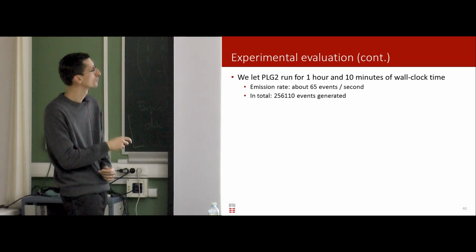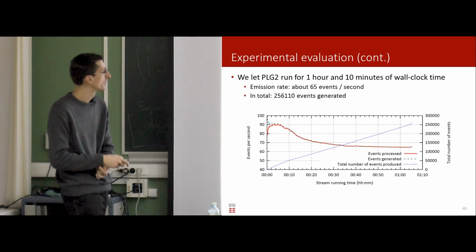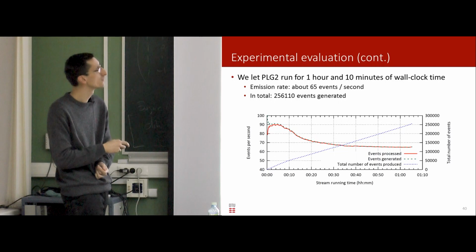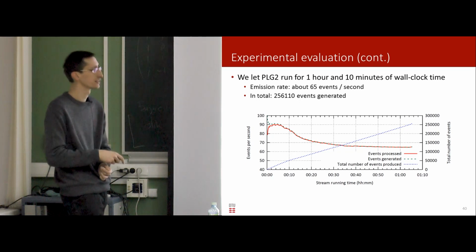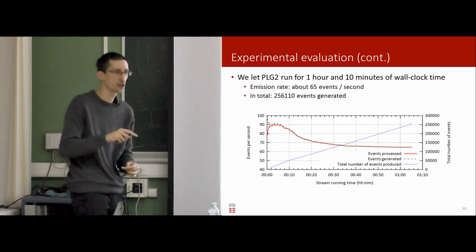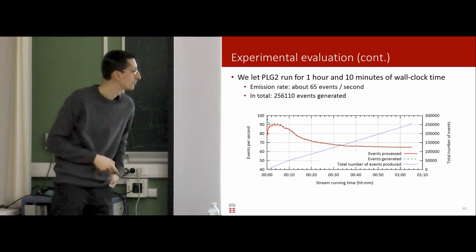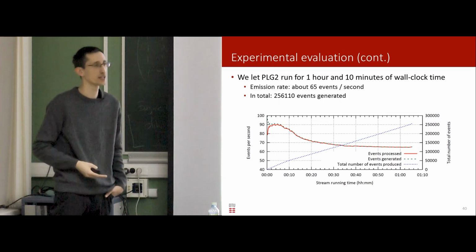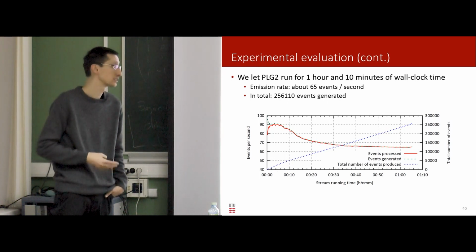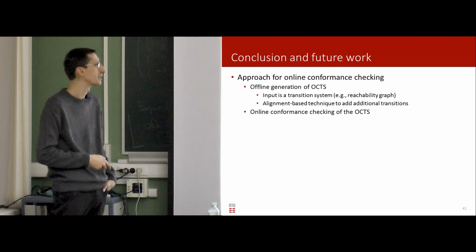And then we simulated this model for 1 hour of world clock, so 1 real hour. Basically, we set the generation to 65 events per second. And as you see here, we were absolutely able to keep the pace of the generation. And consider that both the generation and the conformance were run on the same computer, so there was a bit of overhead. But from a theoretical point of view, each event again requires just constant time, and even this prototypical implementation was able to keep the pace.